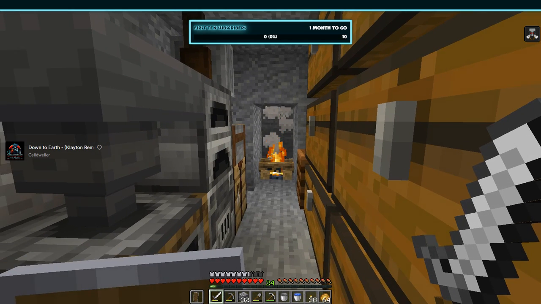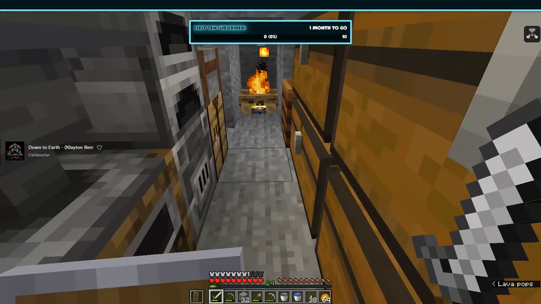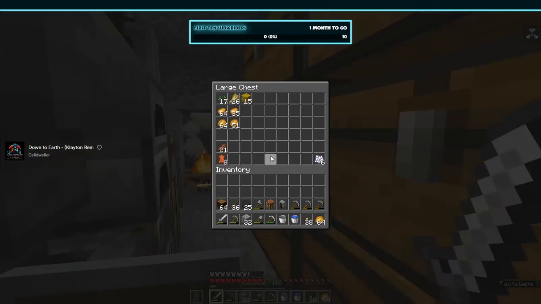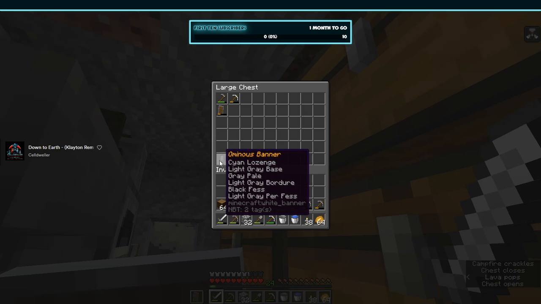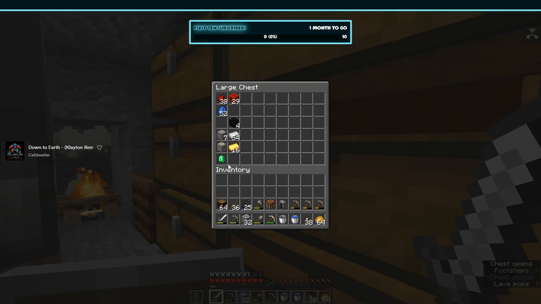Some things happened over the weekend. If you haven't noticed already, I do have the Bad Omen effect, which means I found and slayed a captain. Villager, and where is it? I got a banner, so there's a village nearby. I also managed to get an emerald from the pillager. I think there were two or three of them that I killed.